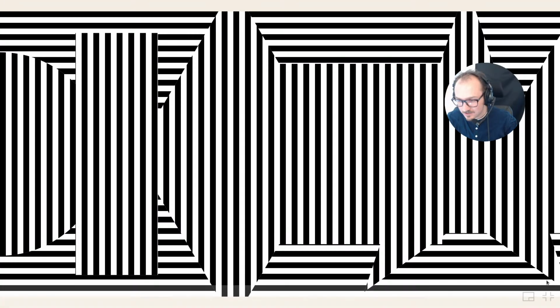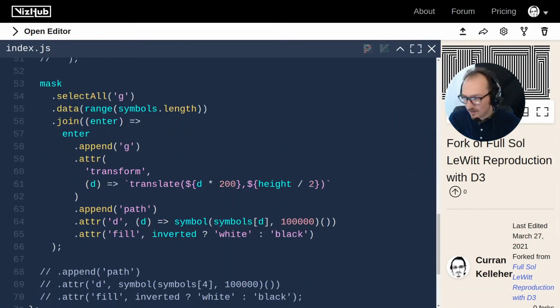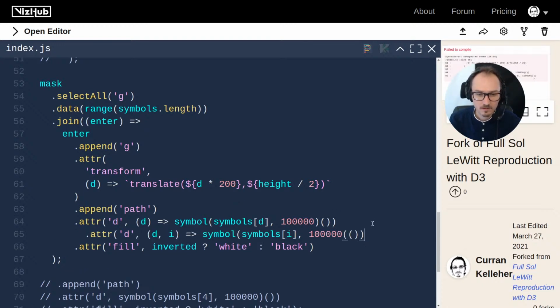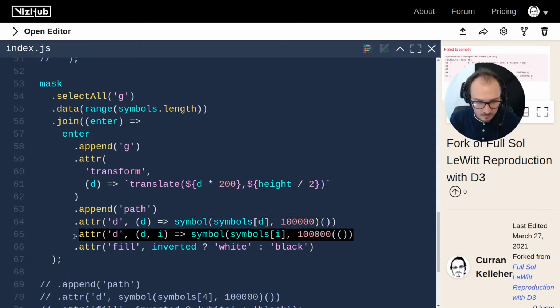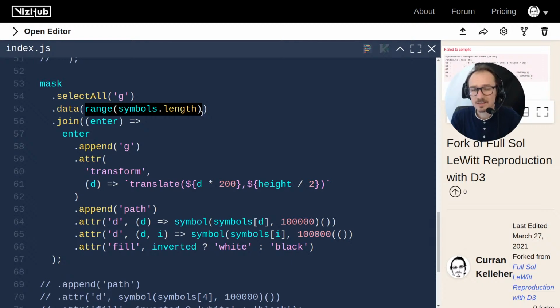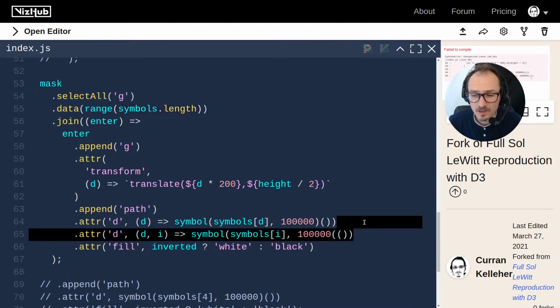Oh, Vani says it's not the same. It uses I. Let me take a look at that. Yeah, so this is the code that I wrote. This is the code from Vani in YouTube. It is slightly different. It accepts I. Yeah, when you pass a function, it does take a second argument, which is the index in the array. So this works as well, just the same. However, it just so happens that the array is integers that would be the same as I all the time. So that's why this variant works.